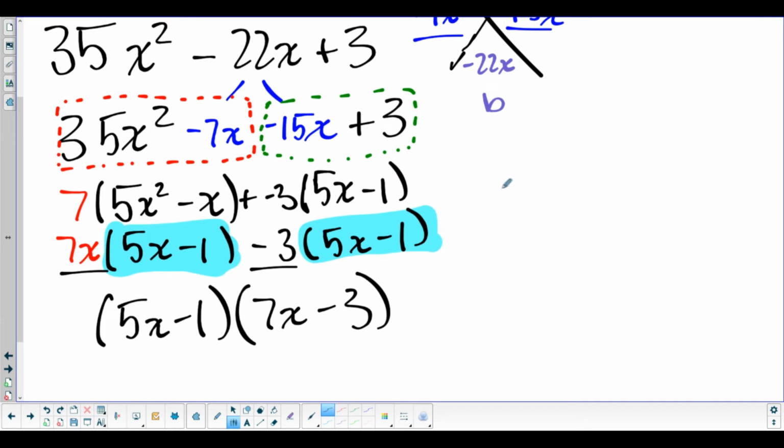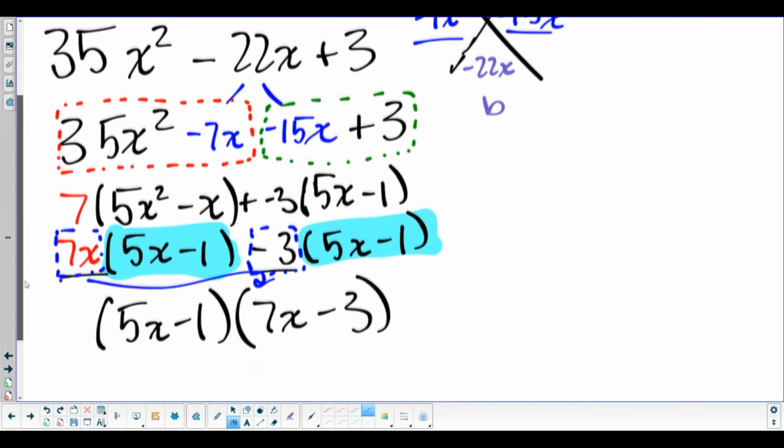So boom, that would be the factored version of this problem. And that is what you would get on the edges of your boxes if you set up the area model. So it's the same idea. Basically, what you're trying to do is set it up so that the things left in your parentheses in your groups are the same. So you're pulling out numbers until you have the same thing left in both of your parentheses. And then you just take the outside terms, and those become your second set of parentheses that you multiply by. This is called factoring by grouping.